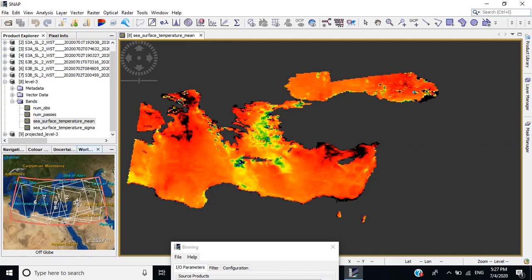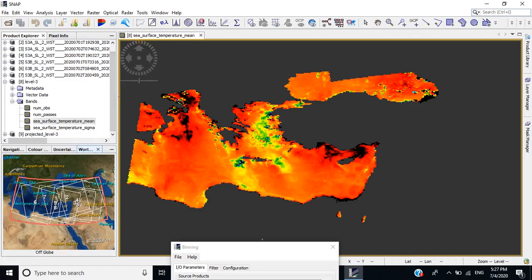I can do the same for the chlorophyll. Also, I can open the chlorophyll data and take the average for it. It's also the same, no problem. But don't forget, we are opening the data from the XML file. Okay, we are opening the data from the XML file.